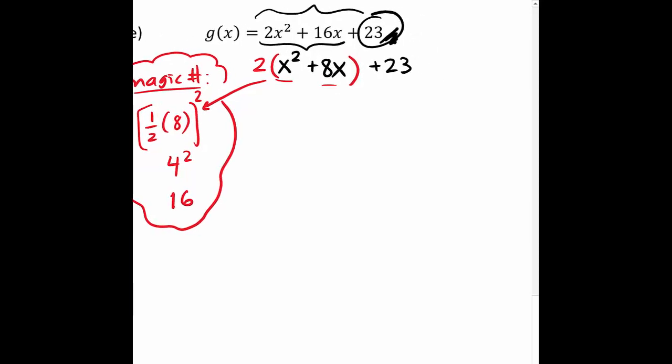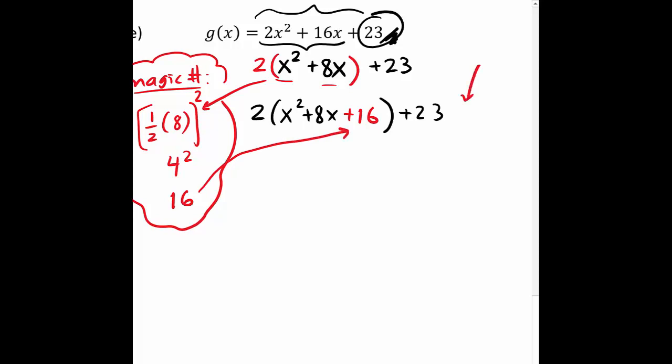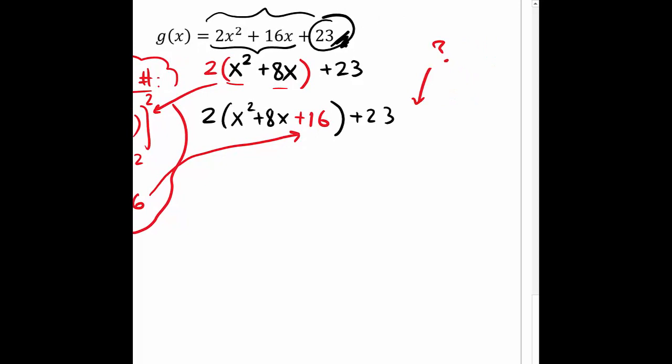Alright, this is where I got to be really careful. I'm going to rewrite what we have, 2 times (x squared plus 8x), and then I'm leaving some space because I know I'm adding the magic number in there. It was 16. So the magic number will always be exactly what goes here. It's the thing that you have to add or subtract at the end that you're not sure about. So you're thinking, right now, what will balance that out?